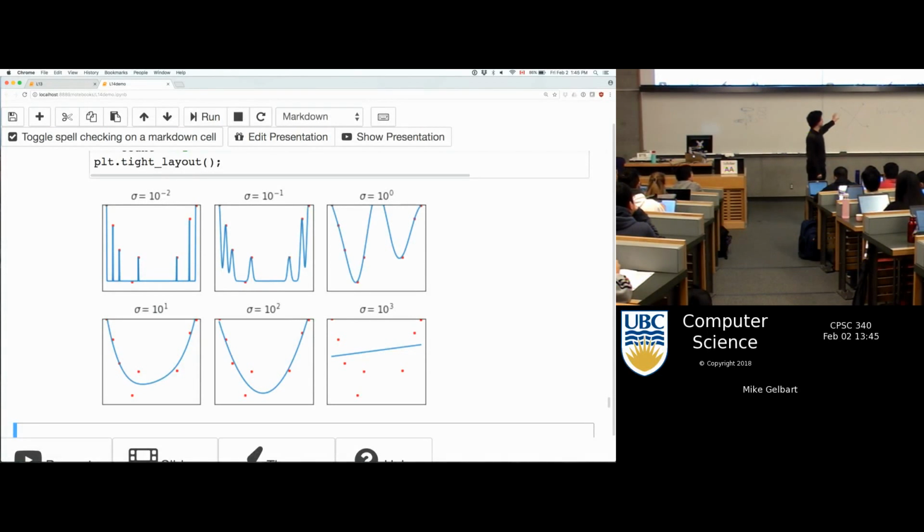But this is another approach where we still have to fiddle with sigma instead of fiddling with p, but you can get something that looks like a polynomial here. It's actually different because it'll eventually go back to 0 instead of just going up forever. But this is just a different approach. And again, we'll make it better next week.